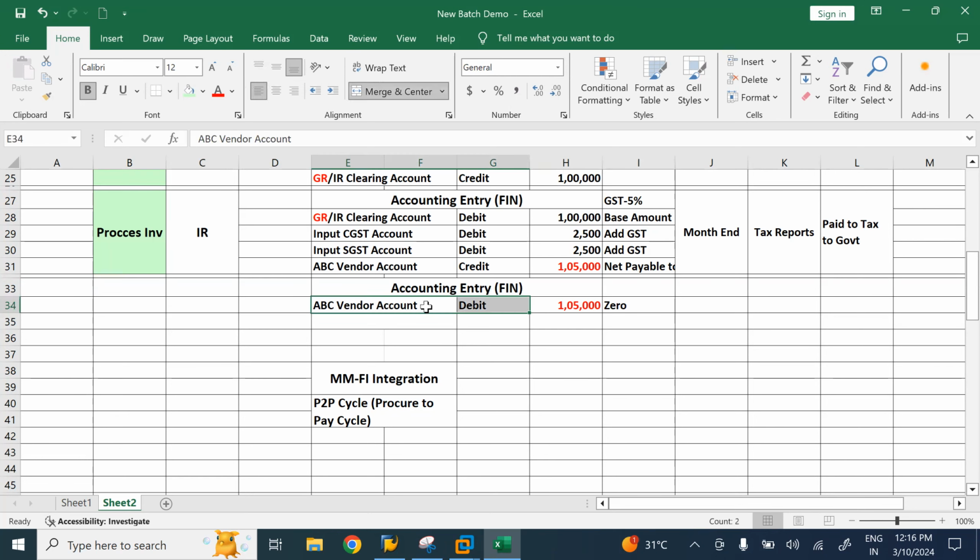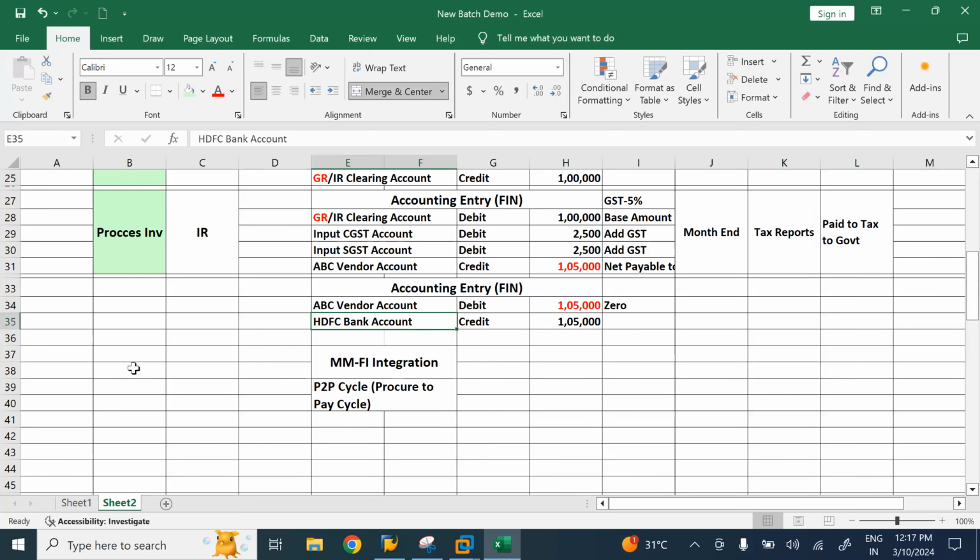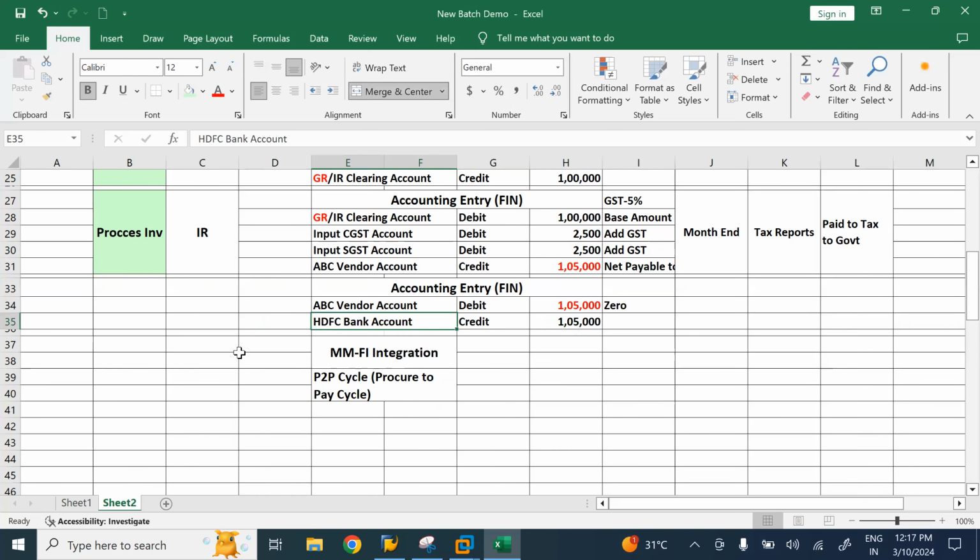Then what is credit? Again, the dual accounting system we are following. You are paying from one bank. Till here your P2P cycle will end, the procure to payment cycle.